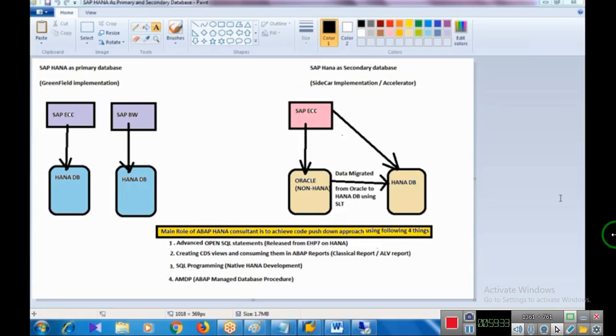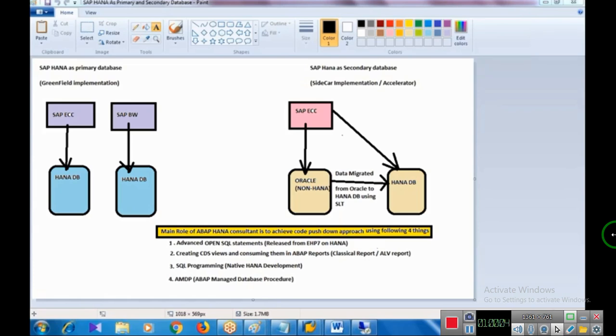But suppose a normal DB is migrated to HANA DB. If the report has no changes, will it reduce performance or increase performance? The same report. Okay, so what you are saying is you already have a report executing in a non-HANA database, and now you have migrated to the HANA database, with no change. Correct.